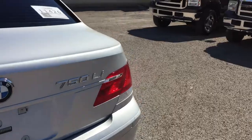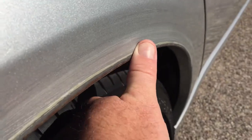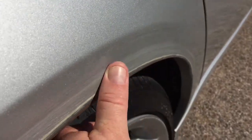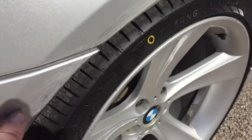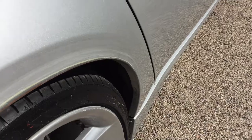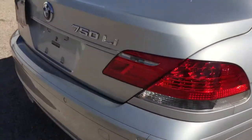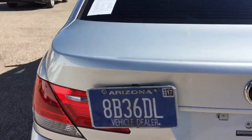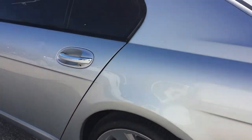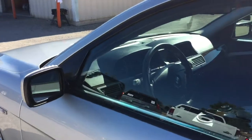I forgot to show you the scrape over this wheel — it's hard to see. It looks like somebody just got next to something. You can't even feel it — there's no dent in there. Really what you need is about $500 worth of paint work: the front bumper and then just around this area. Standing here you kind of really don't notice it. Honestly, for a daily driver I wouldn't do anything. The one ding I saw in the car — there's a little ding right there.